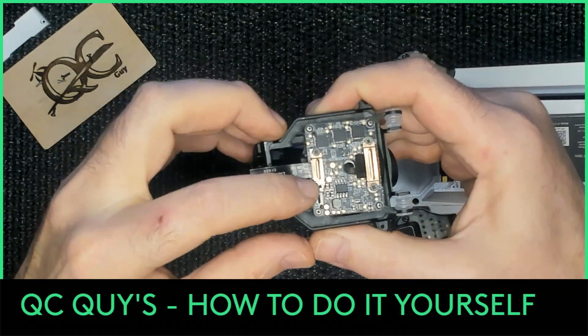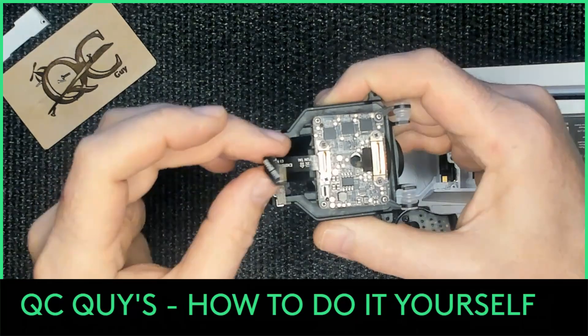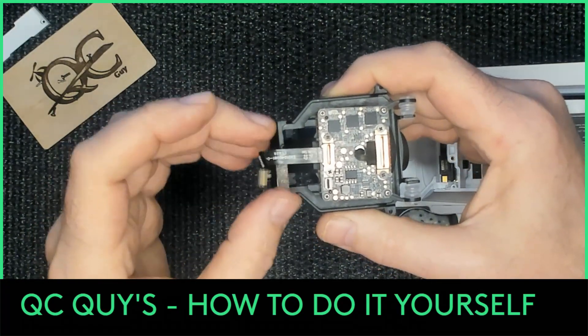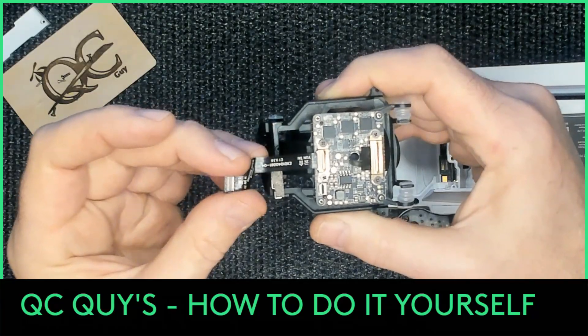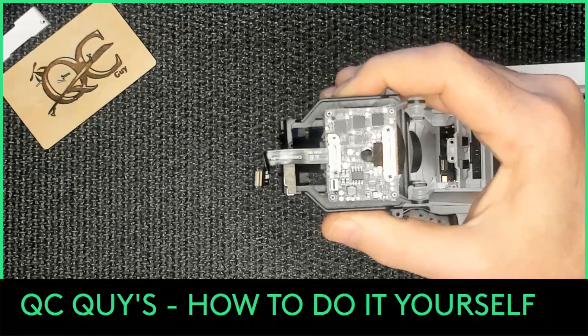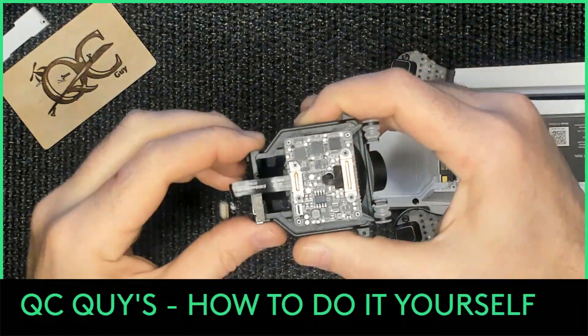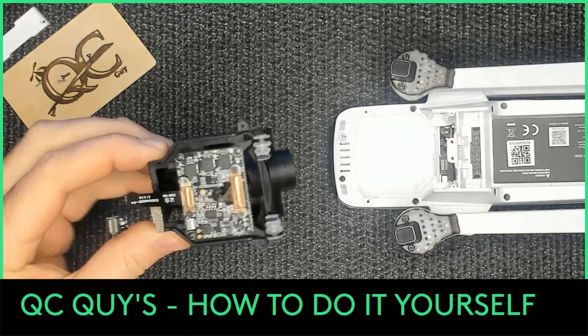You'd want to remove the camera to replace those dampeners, or to repair the ribbon cable, which is a very simple repair - remove two screws, unplug the ribbon cable, and replace it. This ribbon cable is another thing I would add to your spare parts list for the Hubson Xeno 2. I don't imagine we're going to have a whole lot of trouble with this one compared to the Hubson Xeno and the Hubson Xeno Pro.